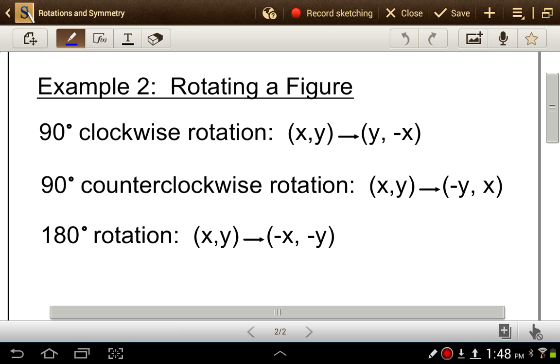Now we are going to be rotating on a coordinate plane. So when we draw these, we'll be working with the coordinate planes and the coordinates. All of ours are going to be about the center, or the origin, of our coordinate plane. So we aren't going to be rotating about the middle of a quadrant in our coordinate plane.